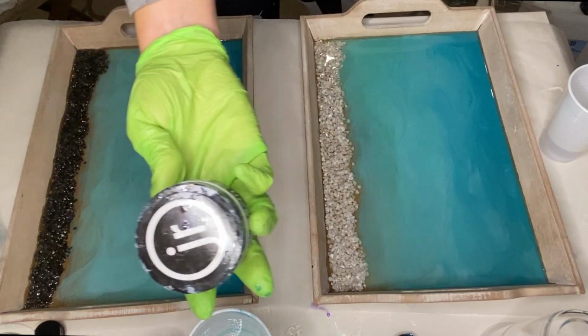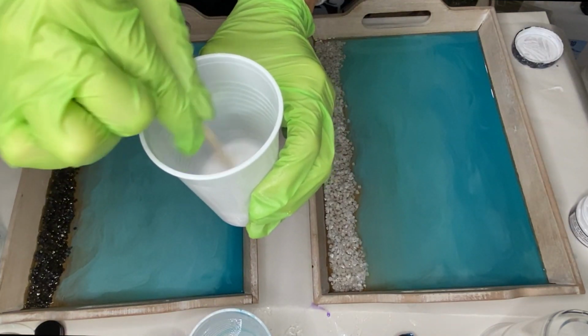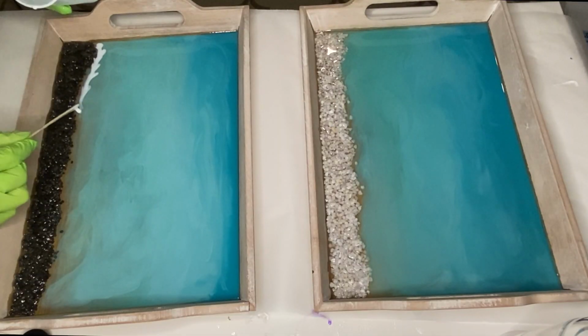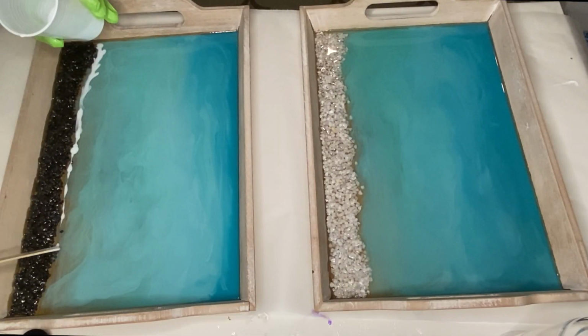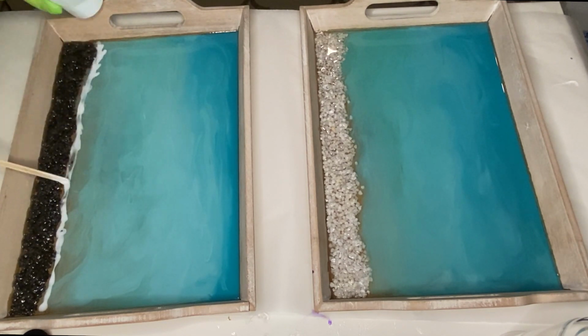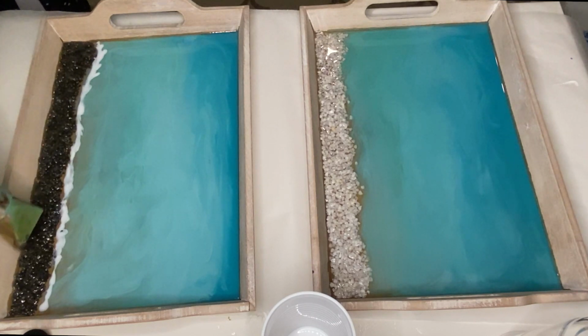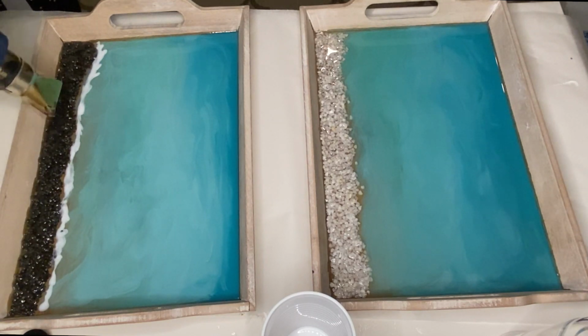I start to mix my white pigment, which I'm going to be using for my waves, and I'm using Titanium White by Just Resin. With a wooden stick, I apply the white pigmented resin right above the area with the rocks, and with the heat gun, I first go over it to heat it up, and then I tilt my heat gun horizontally to push out the waves.